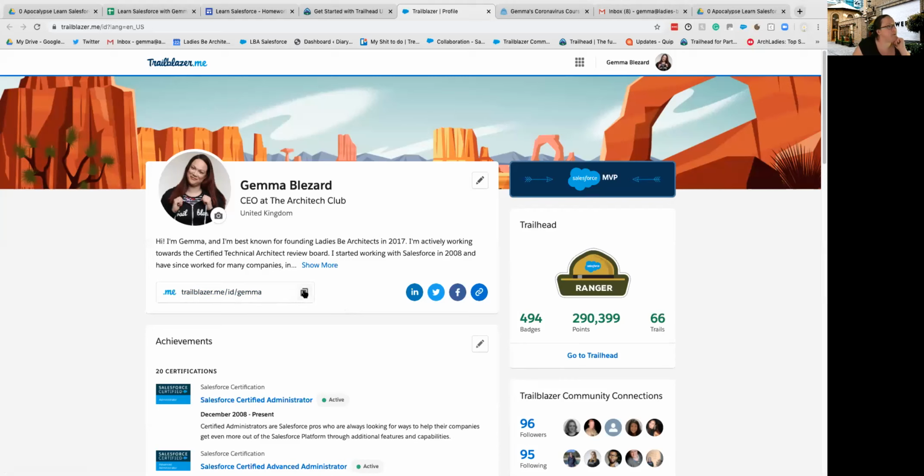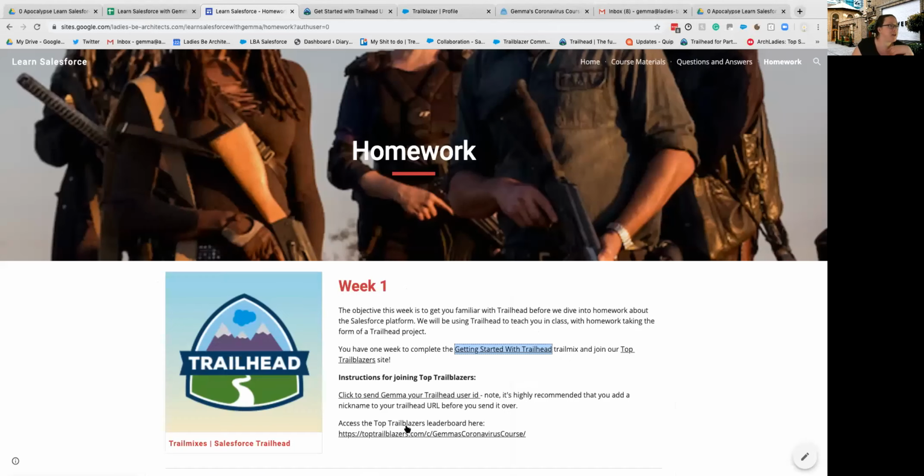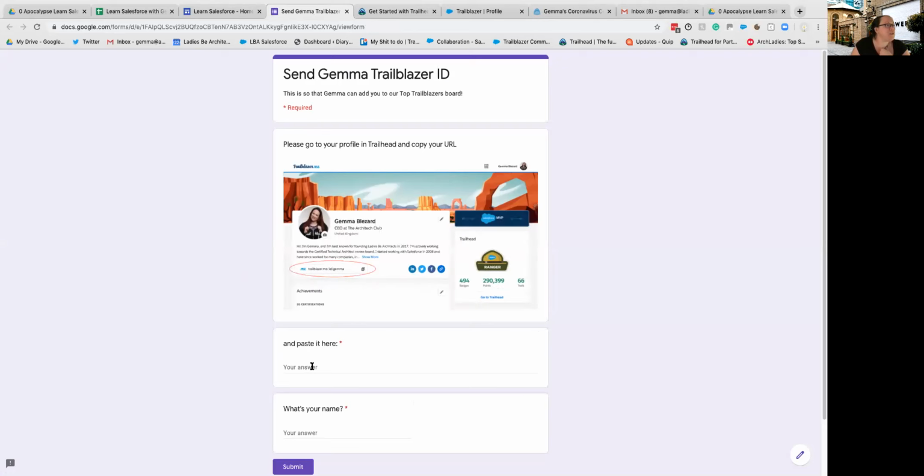Just click this little button here because that means copy. That copies it to your clipboard. And if you could please send me that link. You just come back to the website and click to send Gemma your link. And all you do is paste it in here, tell me your name and hit submit.